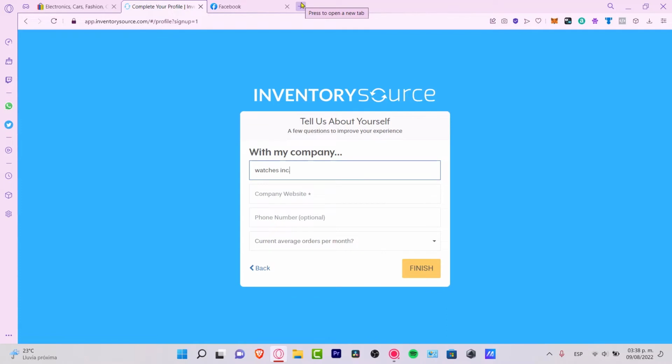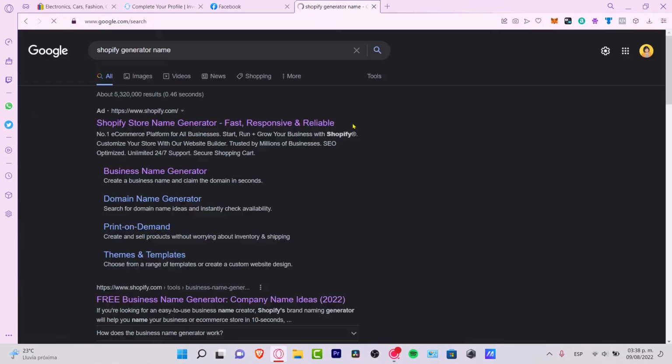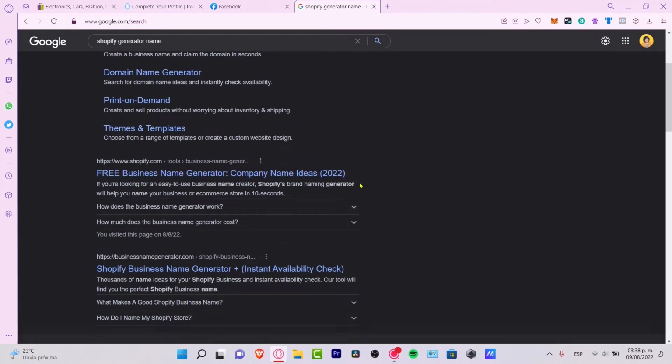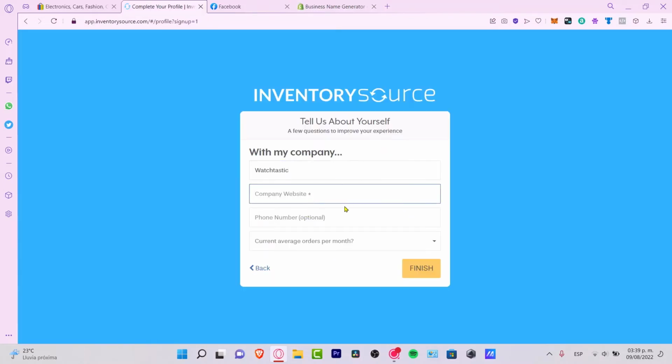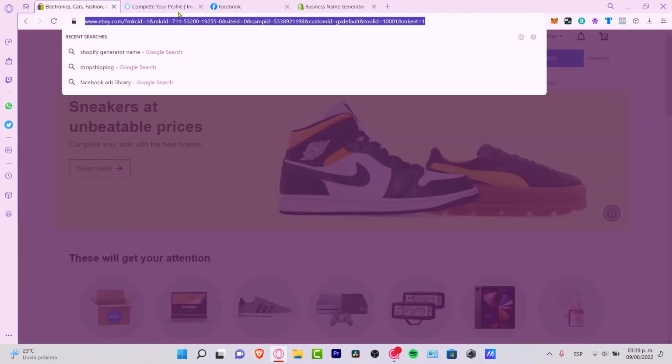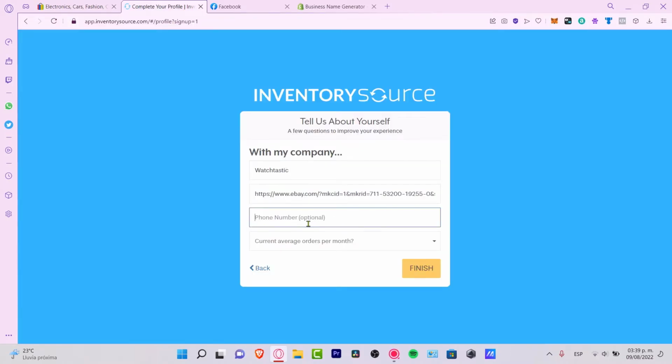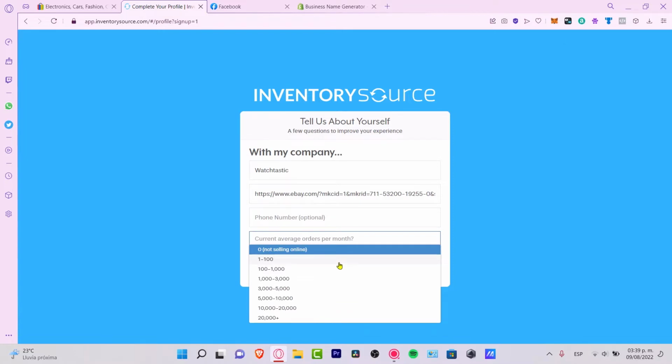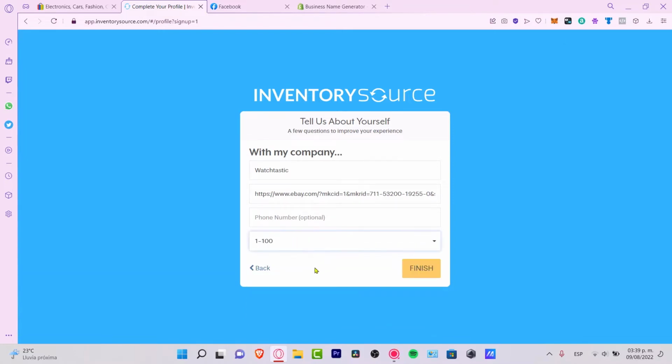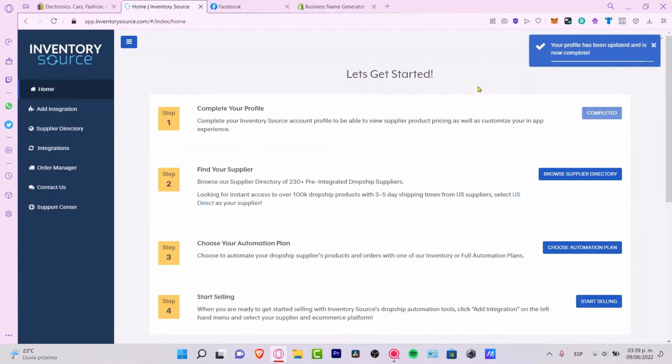If you want to create your own logo, slogan or brand name, you can always go to Shopify, which has a free business name generator to give you a few ideas. If you have a company website, you can add it. If you don't, you can just put ebay.com. I'm going to copy and paste this real quick. If you have a phone number, you can put it in here, and your income, let's say just $100, and go into finish.